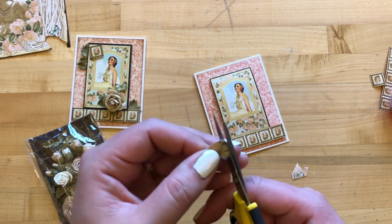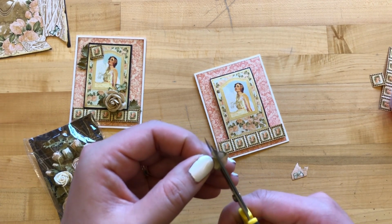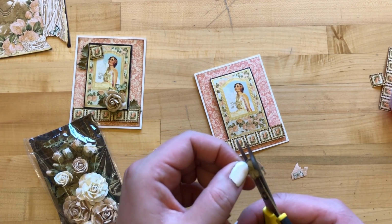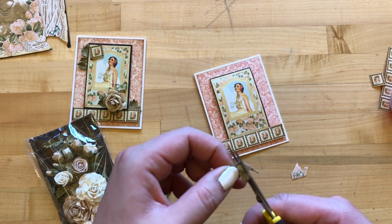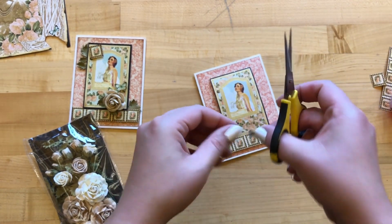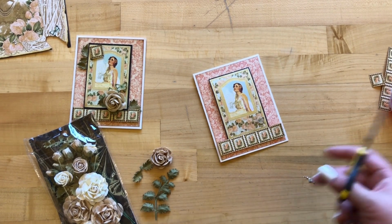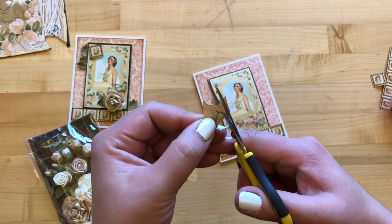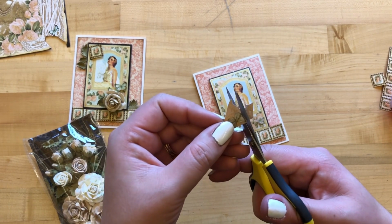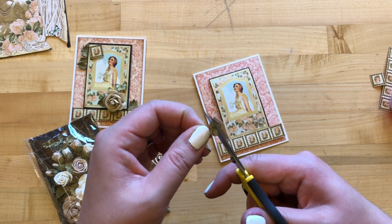Fussy cutting out butterflies is always such a great way to add some extra whimsy to your projects. You can always leave the wings unattached and just glue down the base of its body. That way adds a little dimension as well. So I'll just fold this in half, so when we add this on, it'll give some extra little life to our project. And even if the paper collection you're using doesn't have butterflies in it, you could always search through your stash and find some papers that do, and just add them onto any project.